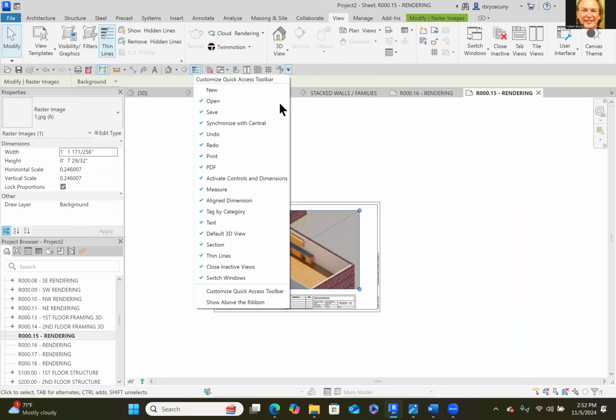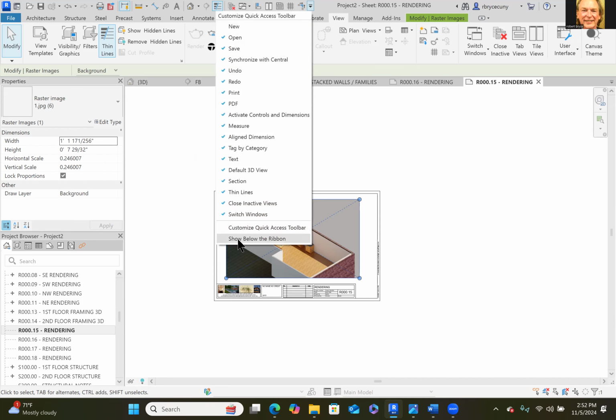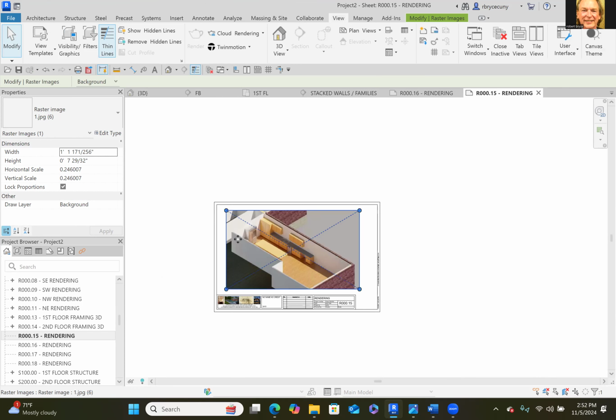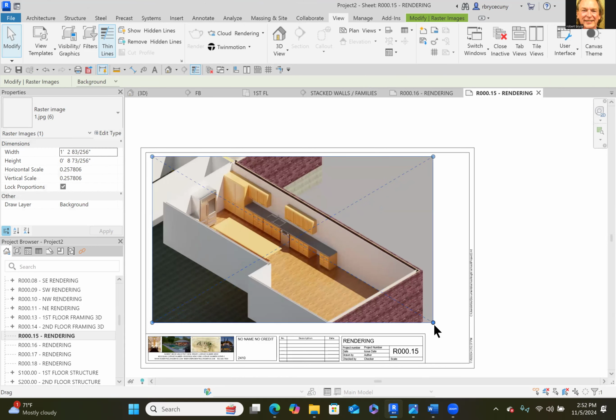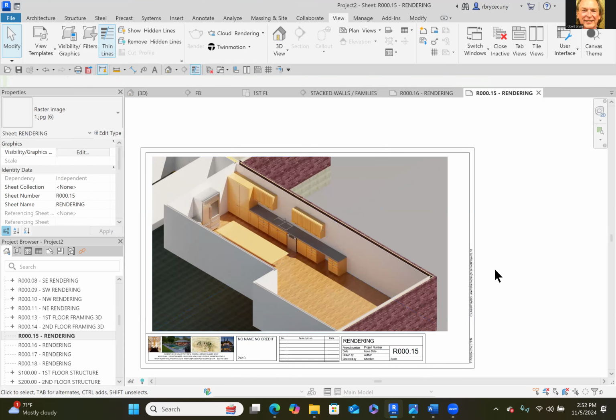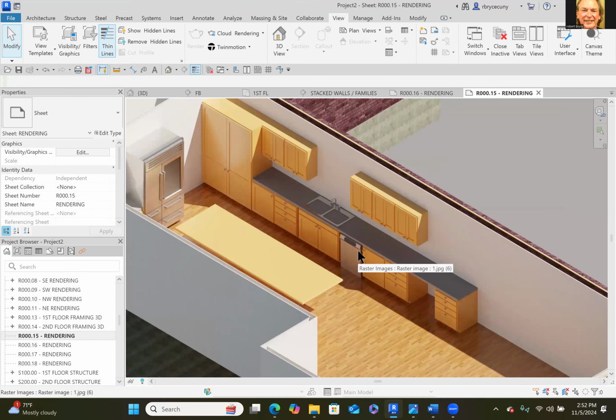As I said before, your access toolbar probably or possibly starts out on the top. You simply click this little down arrow here and say show below the ribbon. I like it below the ribbon because it really has more space there. I don't use all that space, but someday I might want to. Anyway, I'm used to it being down below, so that's where it is, and it may be there in your template already. So that's my rendering that way.